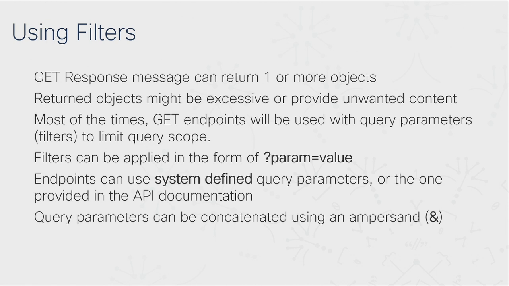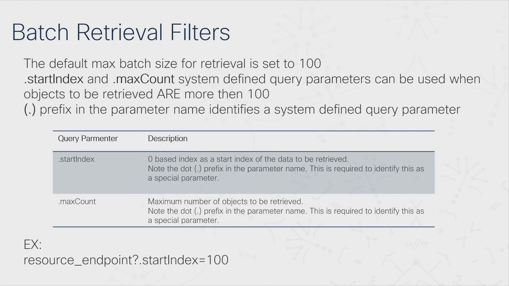Now, two important filters that are not described on DevNet are the start index and max count. When you query the API, the output comes back in batches of 100. That means that if you have more than 100 elements to be returned, you need to do some paging. So the start index is exactly what is meant to do that. You can do paging on a 100 base, but we have a clearer example coming up in the next slides. The other one is the max count.